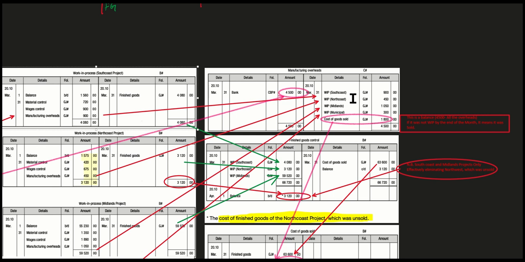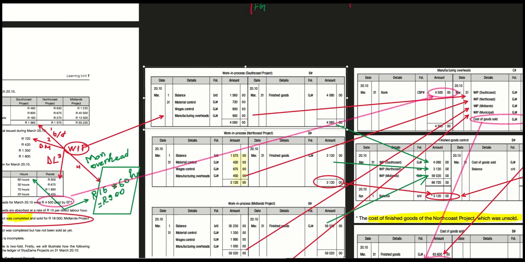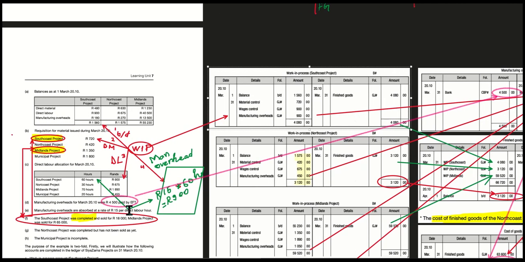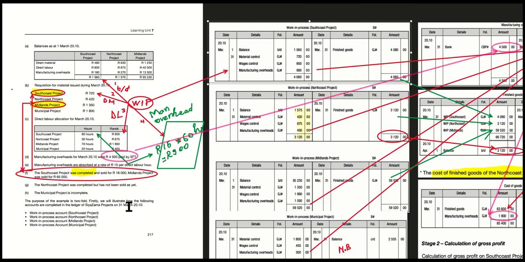So when you're looking on your right hand side for the manufacturing overhead ledger, you can see that we have these work in process amounts there. They are sitting there. All right. But what we need to see is, what did we receive? What was the amount? What was the manufacturing overhead for March? What was it allocated? Remember that, I repeat again, there is budgeting that is taking place.